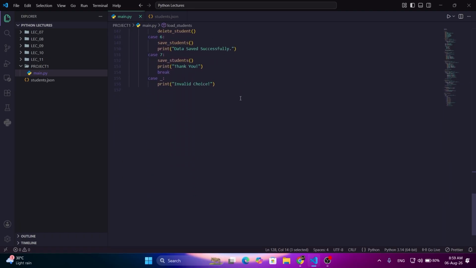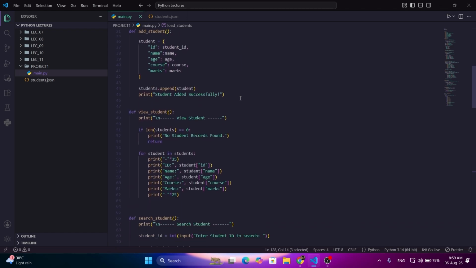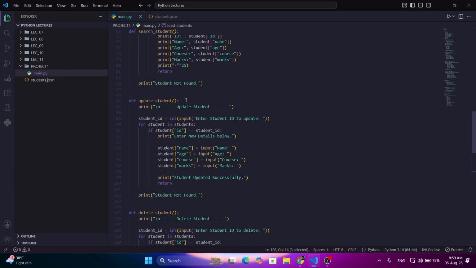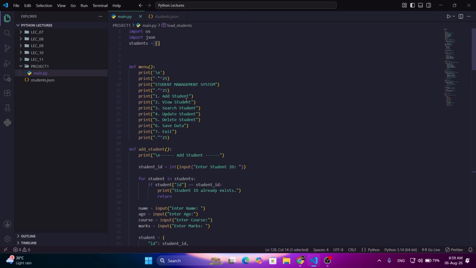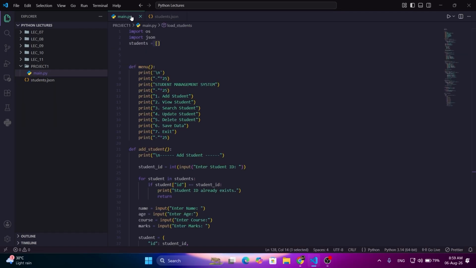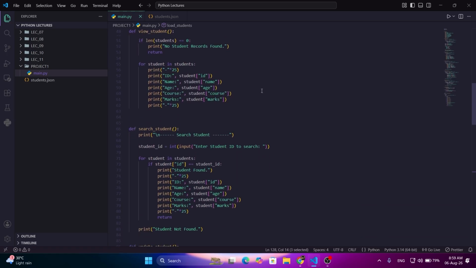So we have successfully made a normal console-based student management system in just 156 lines of code. So this is a very general code. We can take it to advanced level also. We can do many things. And we have used JSON file here for storing the data. We can use CSV file also. That depends on our use case. That depends on how we want to write the code. So this is a very general function. We can take it to web development level also.